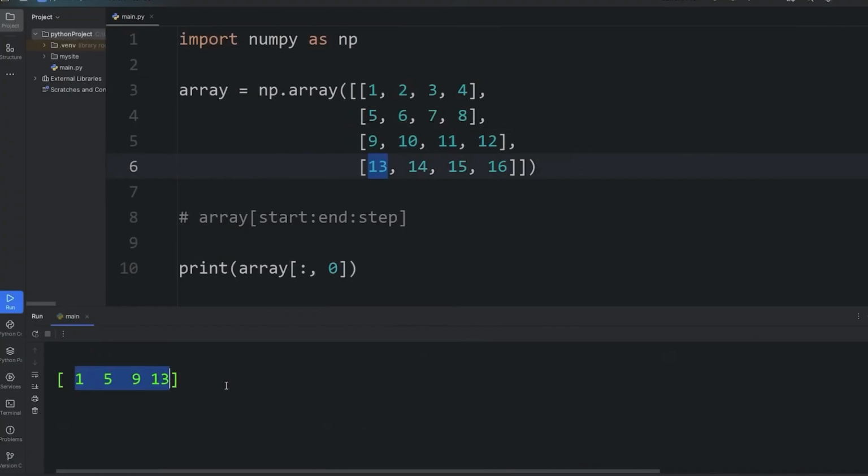Column 1 would be 2, 6, 10, 14. Column 2 is 3, 7, 11, 15. Column 3 is 4, 8, 12, 16. If I set the index to be -1, that's going to return the last column, 4, 8, 12, 16.